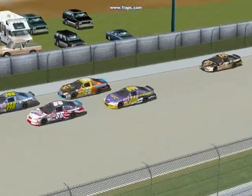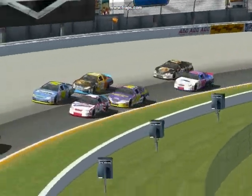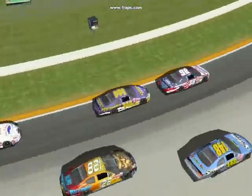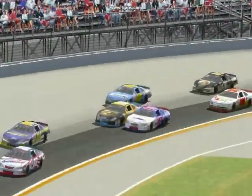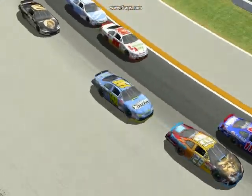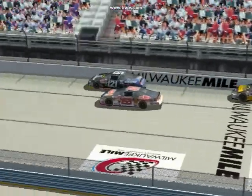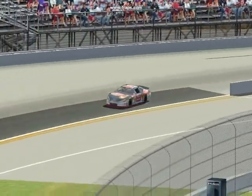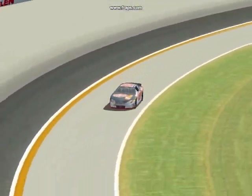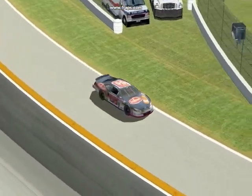Peter Inglis, who led several laps early on in the race, pitted under that first caution and is now trying to make his way back up towards the front, working on David Sweet and Long Min, as Min continues to drop through the field. He's lost several positions since the restart and has not been able to find that inside line. Todd Riles in the 153 car experienced a problem and pulled to the apron, coming to rest in turn number two. He would get towed back to the pits and be able to rejoin the race.